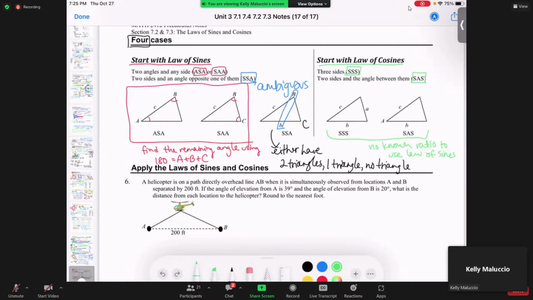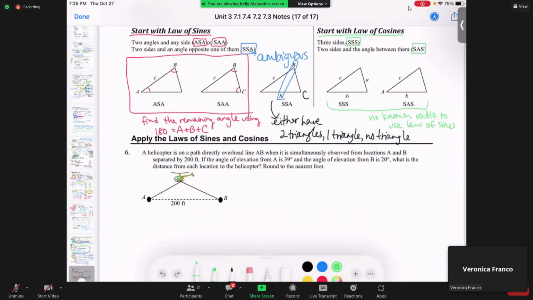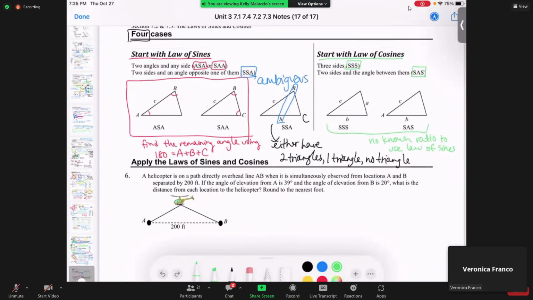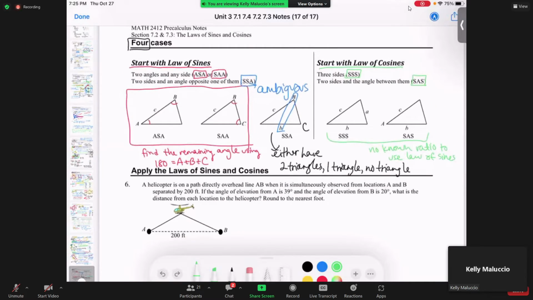When you say ratio, you mean like knowing little a and big A? Yes, exactly. Thank you for clarifying. When I say ratio, I mean like here we have a ratio, here we have a ratio, and here we can get the ratio because we have these two angles and we just subtract from 180 to get that other angle. Does that make sense? Yes. Okay, cool.